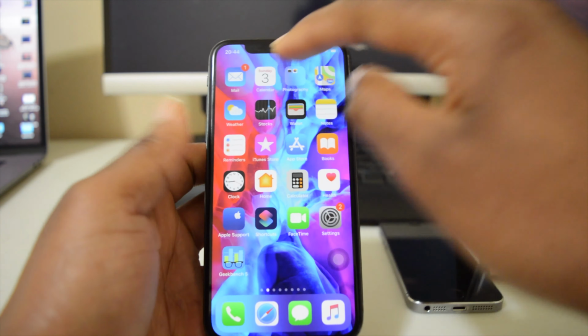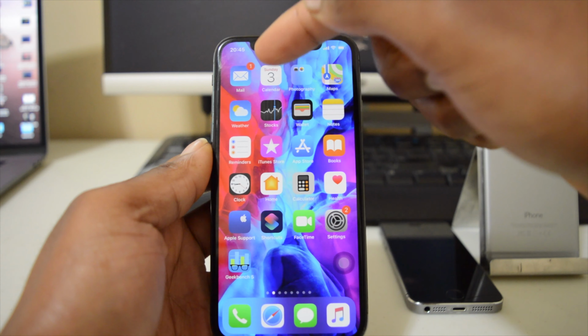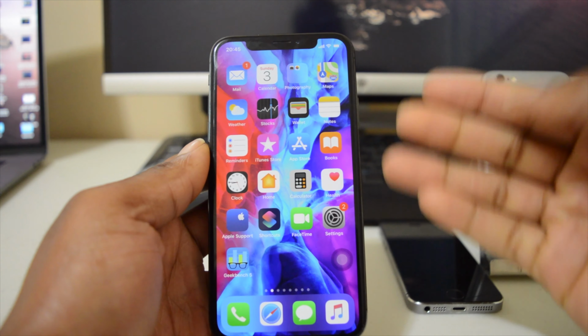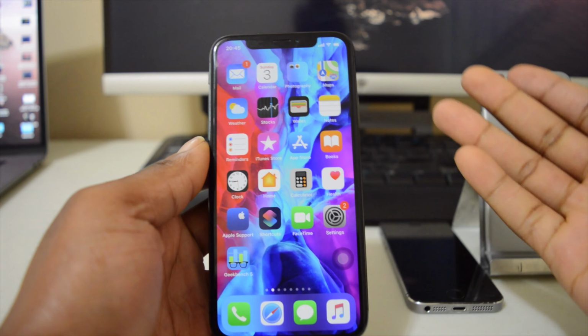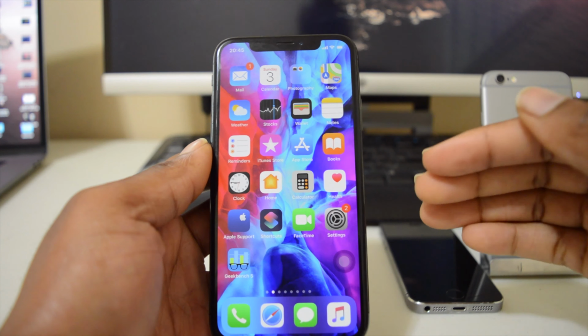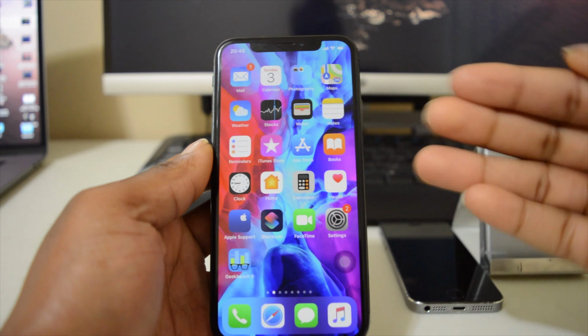The mail app seems to be okay. I did confirm that I have one unread email in the mail app. However, I should also mention that I haven't been getting a lot of emails since it's the weekend. We'll see whether it maintains its accuracy during the weekdays as I get more emails.